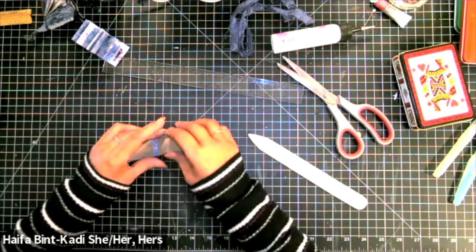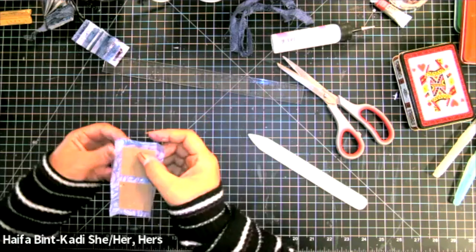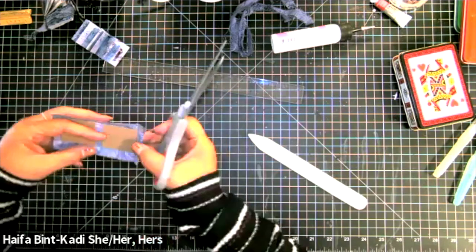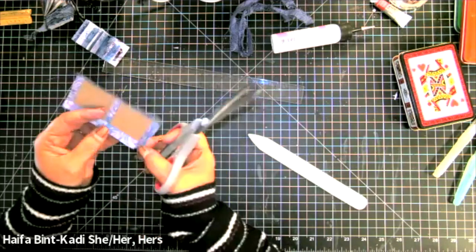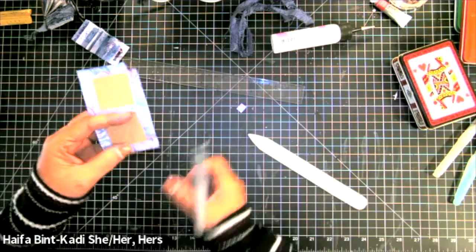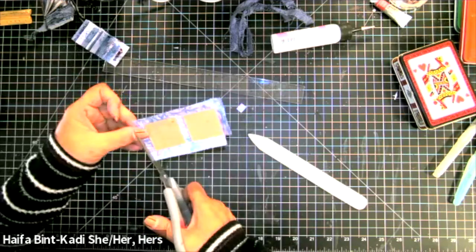Okay, now that I have all four sides folded, I'm going to look at my paper and you'll be able to see that when you fold it, you've made like a little square on every corner. I'm going to cut that little square off because it's going to make our pages a little bit bulky. Now, where do I cut it off? When I get to the cardboard, I'm not going all the way to the cardboard. I'm not going all the way because we still don't want the cardboard to show. So see, that's the square that I'm cutting off. If you look at that, there's a little square cut in the corner. I'm going to do that in every corner now. I'm just folding again so I can see that little square. A cut. I'm not going to go all the way to the cardboard.